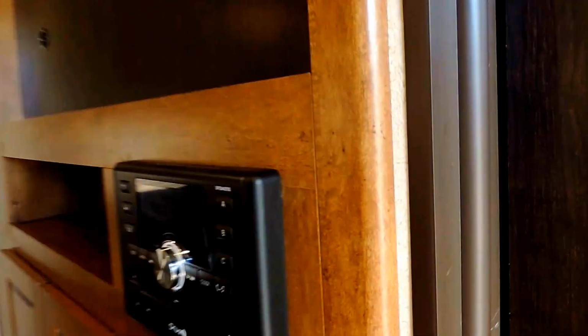Sleeps up to 10 people for this particular floor plan. The bedroom's up front and it's got a bunk room in the back. Full walk-around queen size mattress here in your front bedroom with an overhead shelf, light up underneath, couple wardrobe cabinets on both sides. It's got a laundry chute over here in the right corner that leads down into your pass-through.